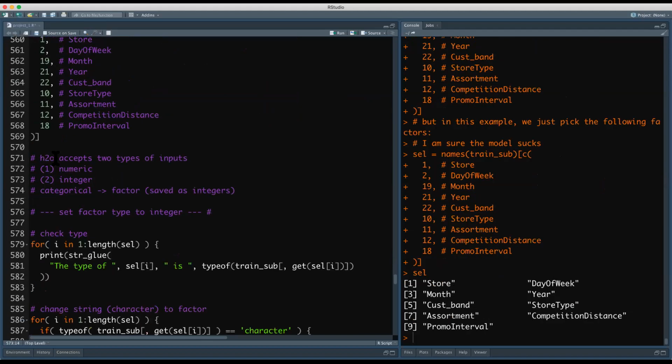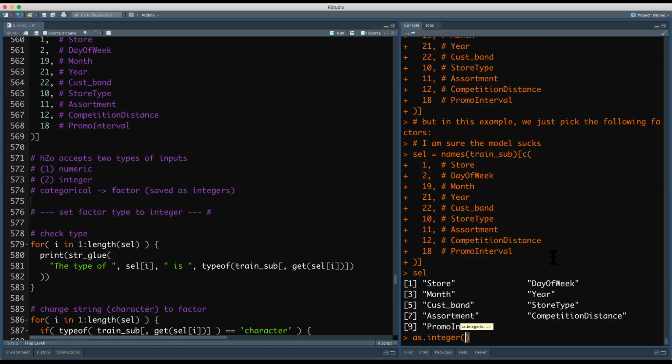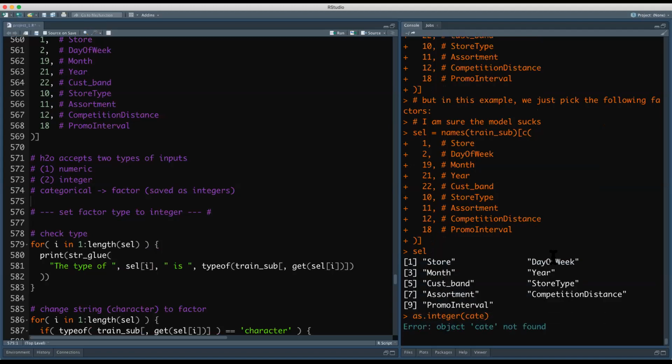Okay, so H2O only accepts 2 types of inputs, numeric and integer. So if we have a categorical variable, we should change it to integer. But we can't use as.integer on some categorical variables. This is not good practice because you lose the level names.